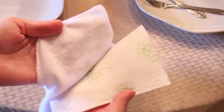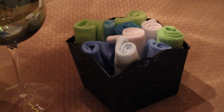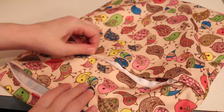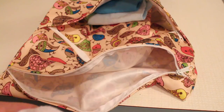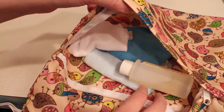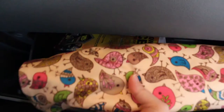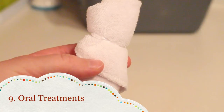Number eight: napkins. Baby washcloths are almost the same size as a regular napkin, and just like cloth wipes they make for easier cleanup and are more absorbent. You can save money by extending the use of these when your baby gets older. Keep them in a cute little basket on your table or in a drawer. You can also keep a few in your car for messes on the go — throw them in a wet bag that has a dry pocket in the front. Keep the clean ones in the dry pocket and the dirty ones in the waterproof pocket. Keep a spray bottle filled with water so if one of your kids spills something sticky you can wet the cloth napkin and clean it up a lot easier.